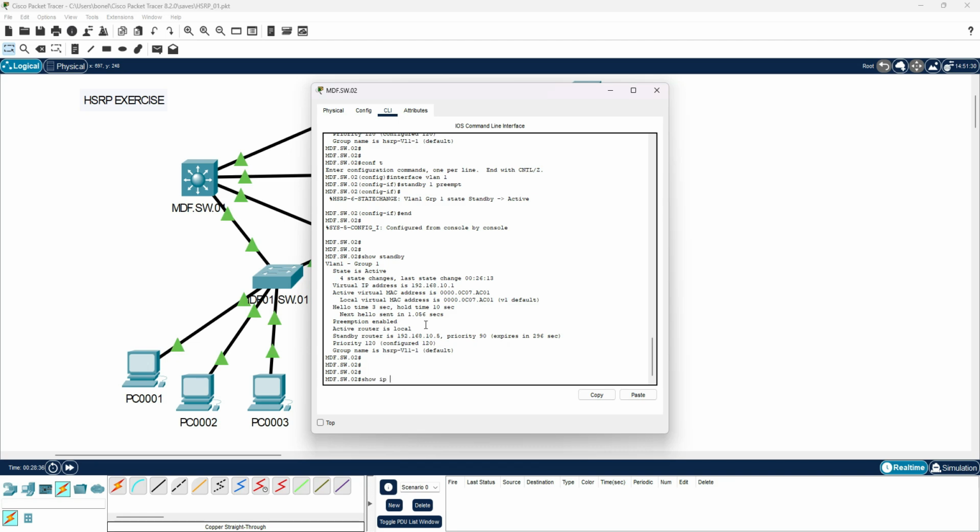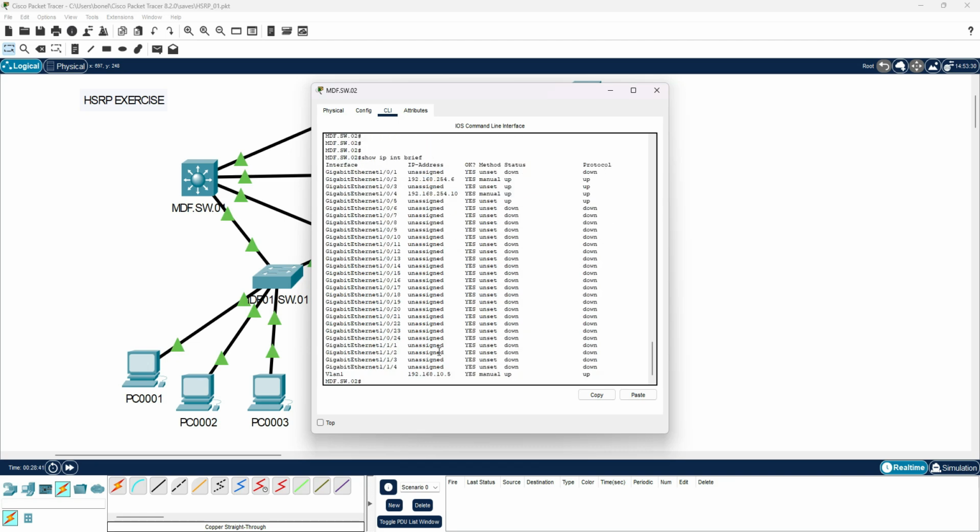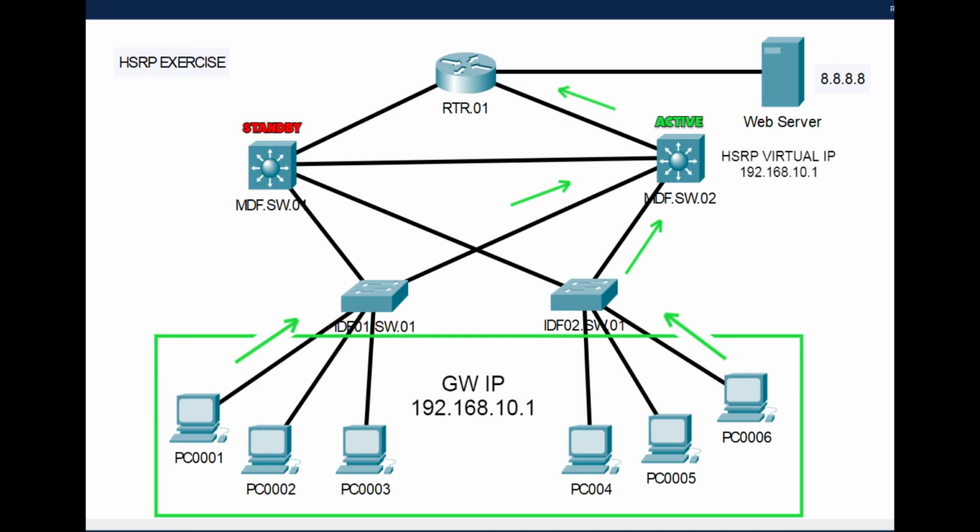Now we have changed which routers will be active and which will be in standby with the preempt command. But what if we don't want a router just doing nothing while it's in standby mode? Fortunately, we have an option with HSRP. HSRP groups will allow us to assign different gateway addresses to the LAN devices.